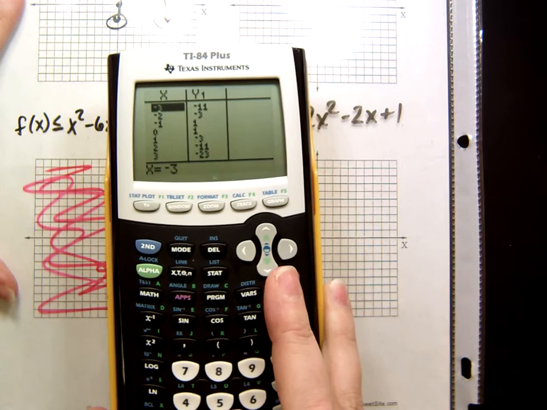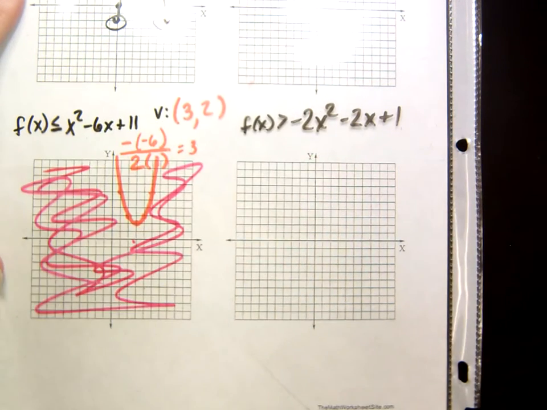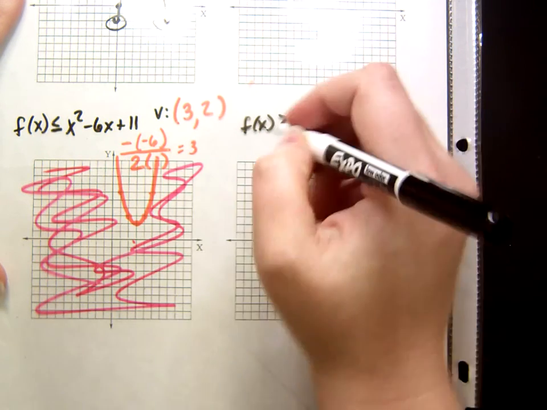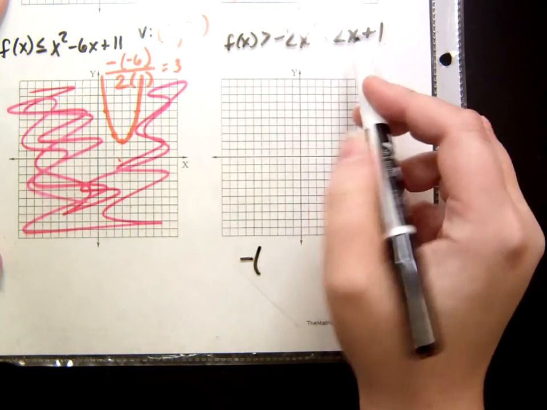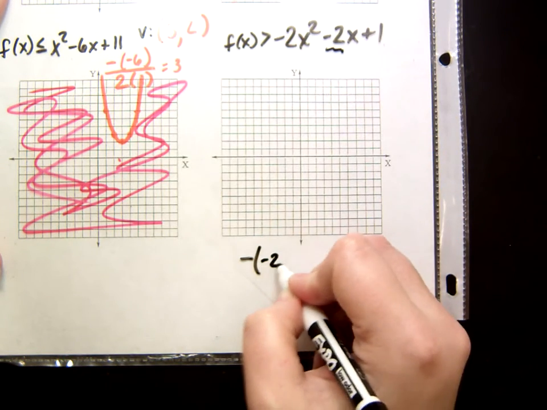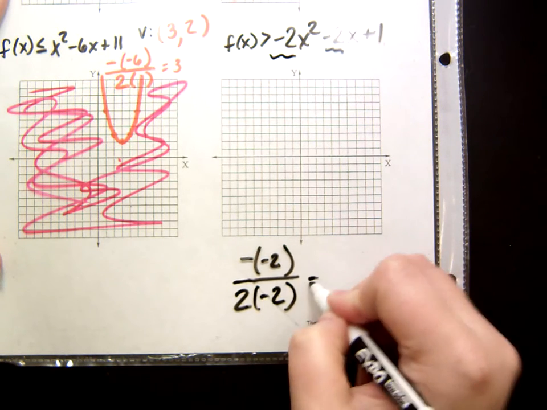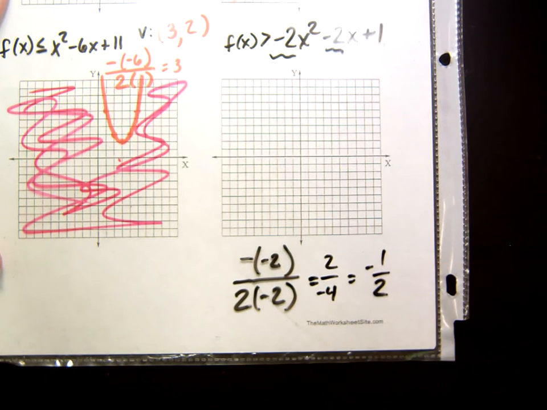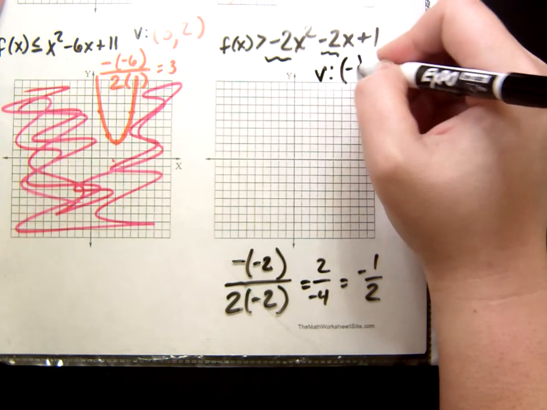That's because the x value where the vertex is, is not a whole number. So you can set your table to do fractions, but you don't really know what fraction it is. So it's important that you do the negative b over 2a. So negative b, which is negative 2, over 2a, well, a is also negative 2. So this gives me positive 2 over negative 4, which is negative 1/2. So the x of my vertex is negative 1/2.